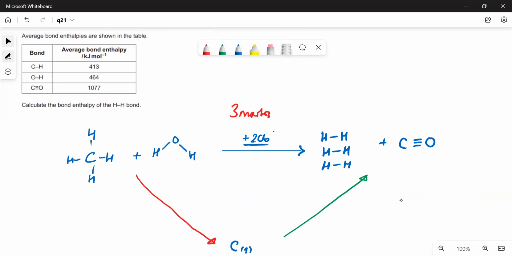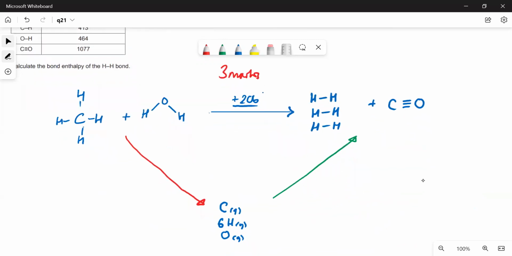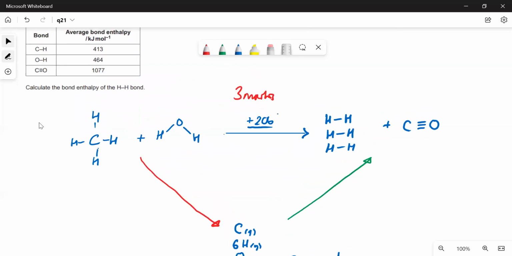Okay. So the way I like to do these is do a Hess's law cycle. And here we have got on the third thing in the cycle, we've got the gaseous atoms. So we've broken every single bond, and we've got single atoms as gases. Right, on the red arrow, what have we done? We have broken bonds, which is endothermic. Bond breaking is endothermic, so it's going to be positive.